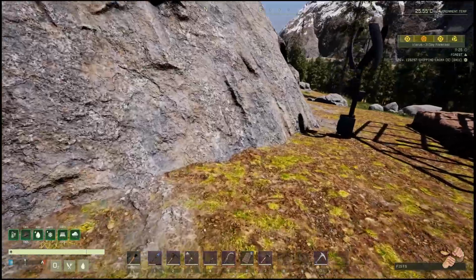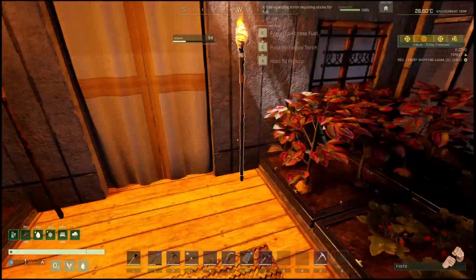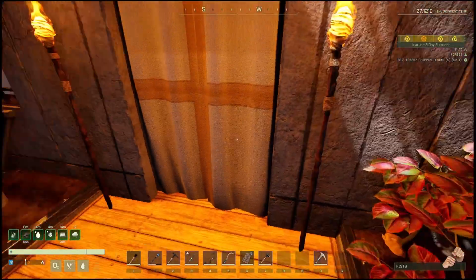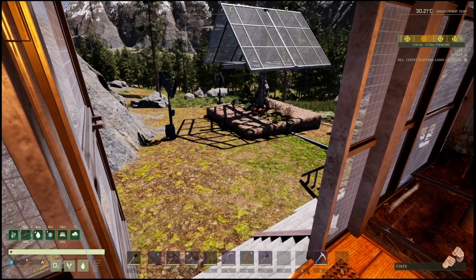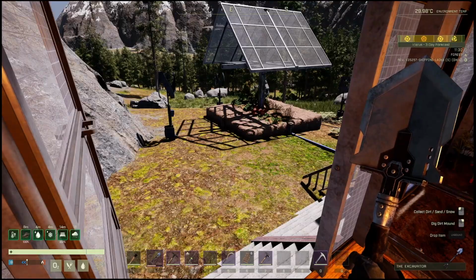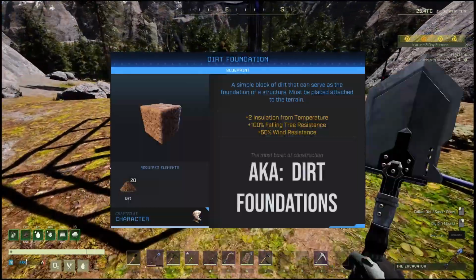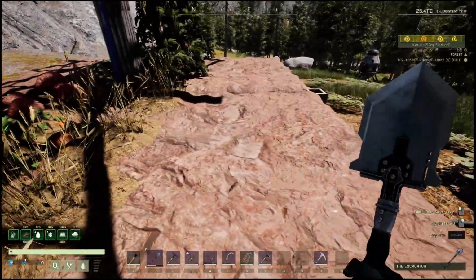Now, generally speaking, when I build a garden, I build it with my crop plot that I bring down from the workshop. But not everybody does that. What she does is use dirt. She'll take her shovel and gather some dirt, and then she'll turn that dirt into squares and place them down. You can make it as big as you want.